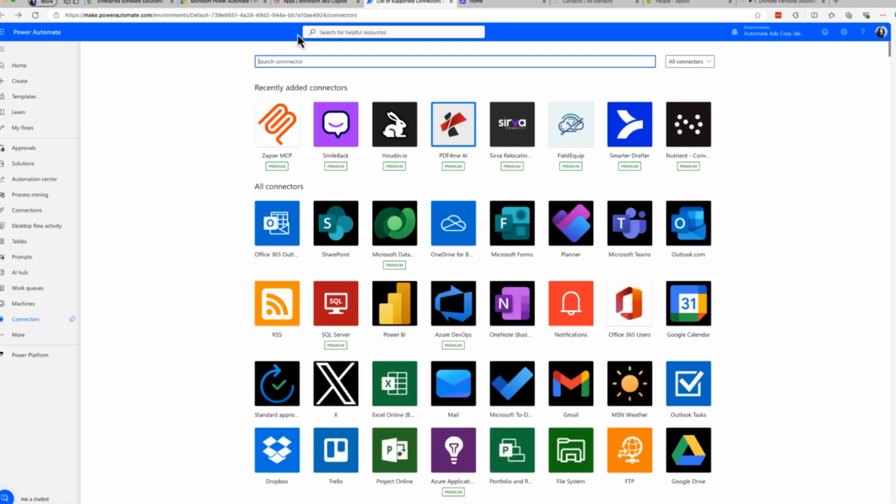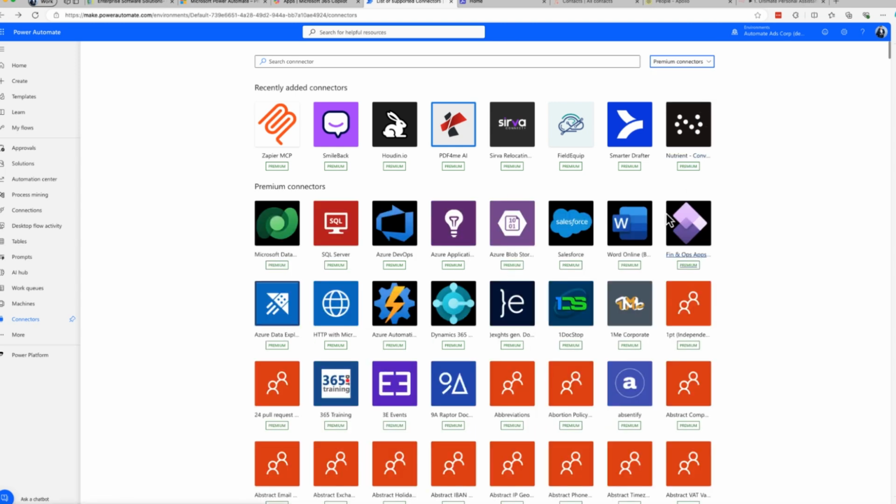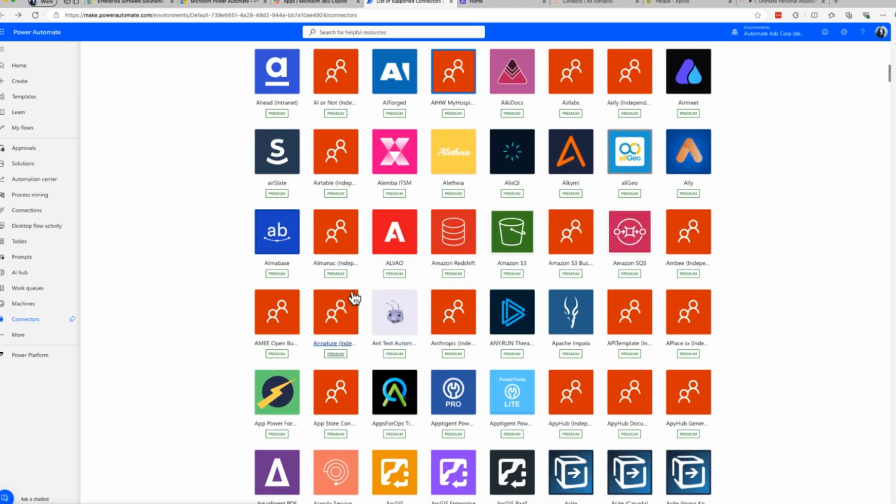Now, if you switch to premium, you can see a lot of the specialized enterprise level services like Microsoft Dataverse and Salesforce. So if I click premium, you can see Salesforce, you can see Dataverse right here, SQL Server, Azure, all of this. So these are all the premium ones, right? And there's a bit of a fee. So when I say premium, it's when you engage these connectors, you pay a small fee to actually leverage the connector and then start connecting applications, right?